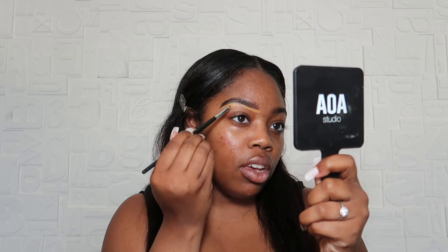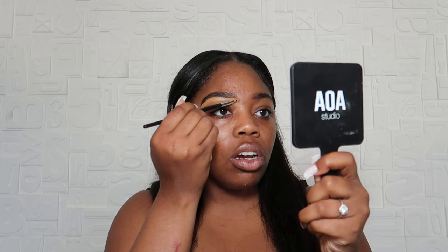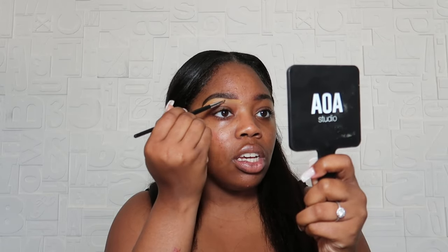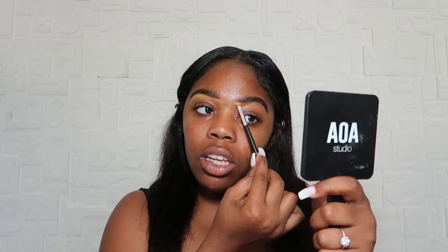So you just take an angled brush and you just carve out your bottom. And this just really cleans it up, to be honest. You're not doing nothing major. When you do your eyebrows, it doesn't have to be perfect, because you're gonna go in anyway with a concealer and clean up your mistakes. So don't stress yourself out, like I said, trying to make your eyebrows look like twins, because there's no need for all that. So same thing like I did with the right side, I'm gonna go in.